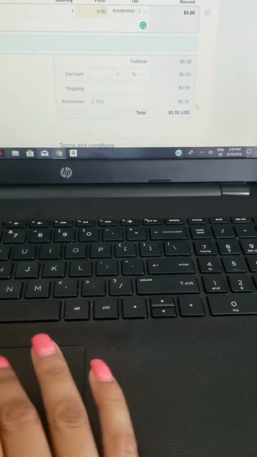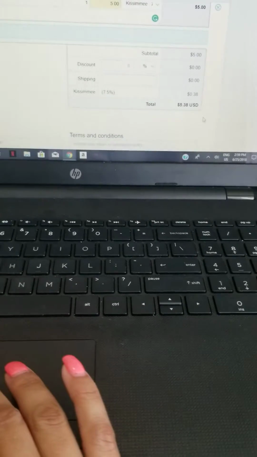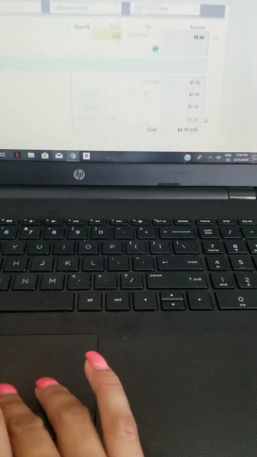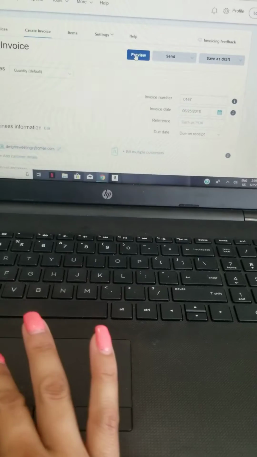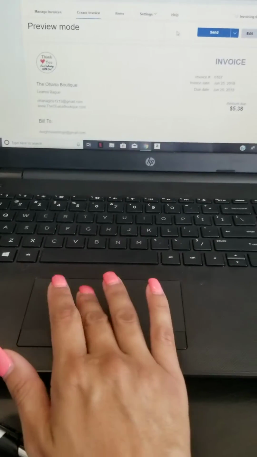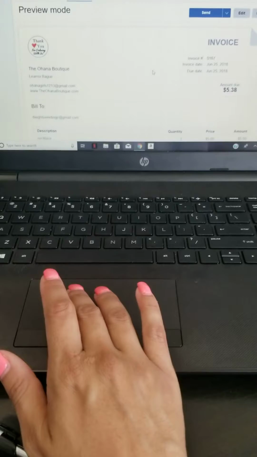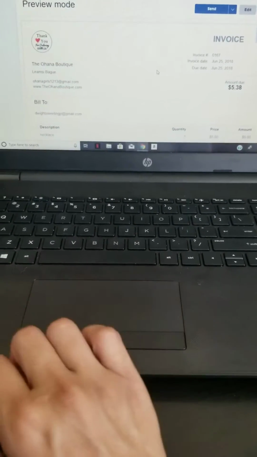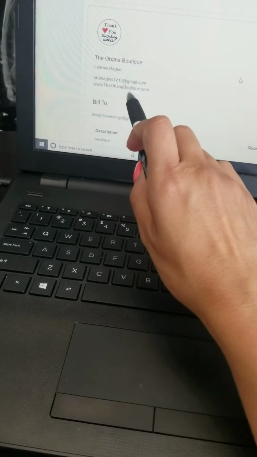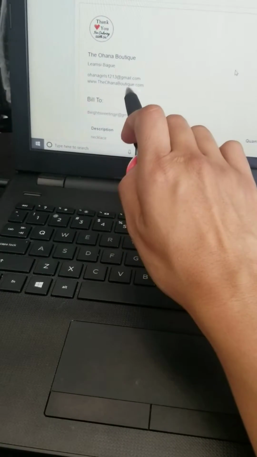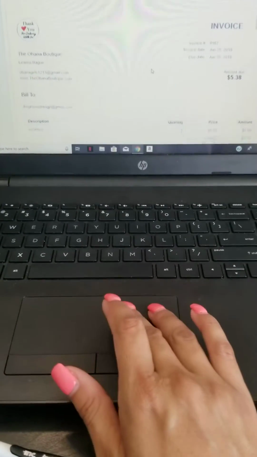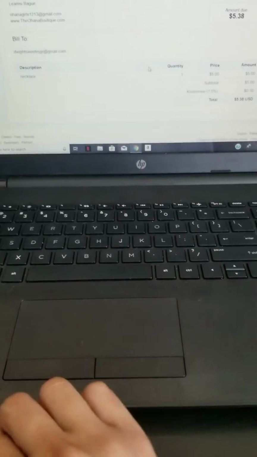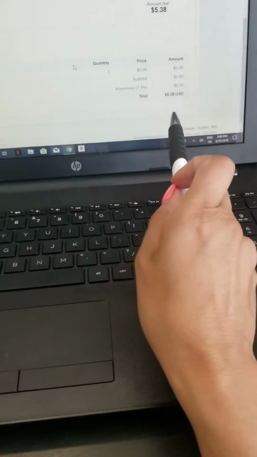And then here you'll see your total. So the total for that customer is $538, right? Because that's what the tax is. I like to go in, hit preview because I want to make sure that I see what they're going to see when they open up their email. Okay, let's see. Invoice. My invoice number, my invoice date. There's my amount. See here, I have my information, but it does not have my address. It only has my email and my web address, which is exactly what I want. I do not want to put my personal address in there. Their email, which is who I'm sending it to, what they got, and then their total.